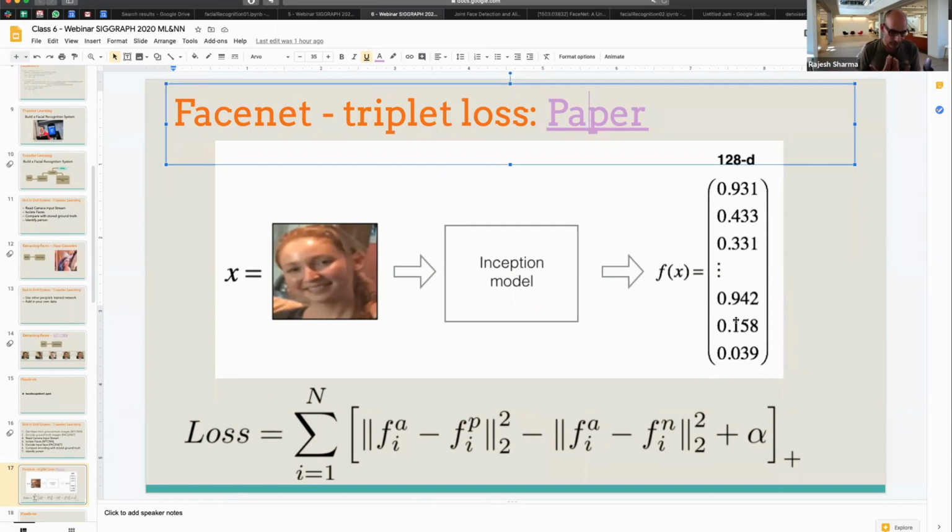To find if they are close to each other, all you have to do is find the distance between the vectors. You already know how to find distance between two vectors in 2 dimensions, and in 128 dimensions the formula is exactly the same. It can be done pretty fast, at an interactive rate, so it's very easy to compare two faces using this encoding.